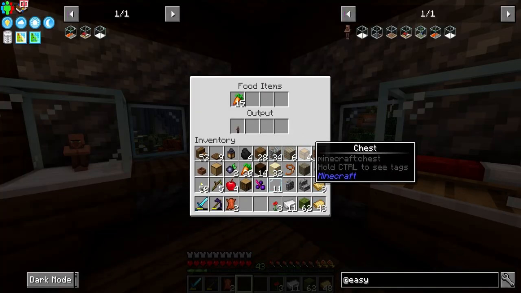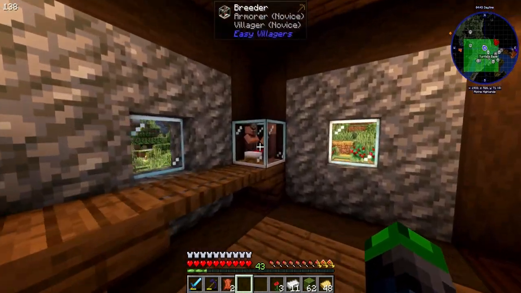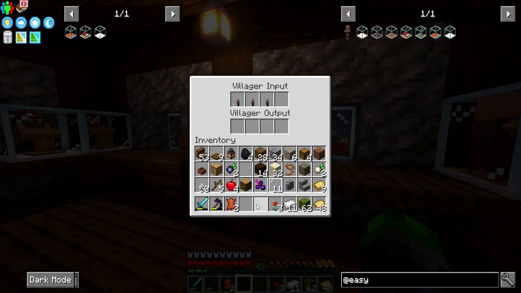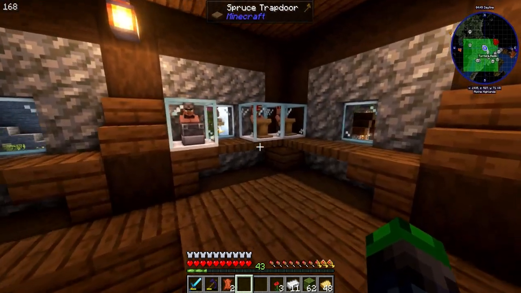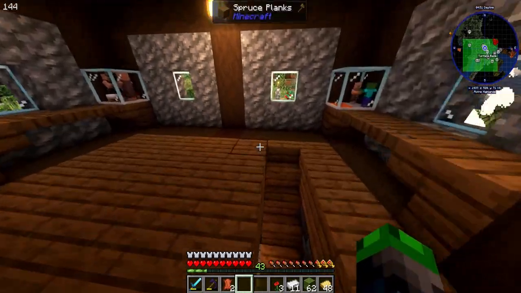But yeah, let's get some stuff in here. So it needs 24. Okay. So we have another one here. Very good. We can put them. So we have a total of 4 baby villagers to go in some breeders. And in here, I moved the armorer from our base over to here. So yeah, it's looking good.